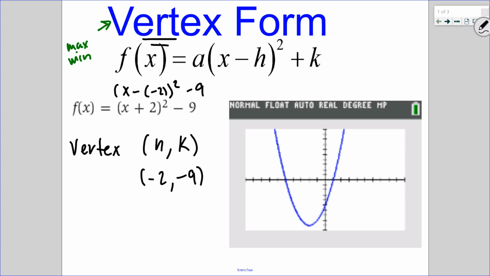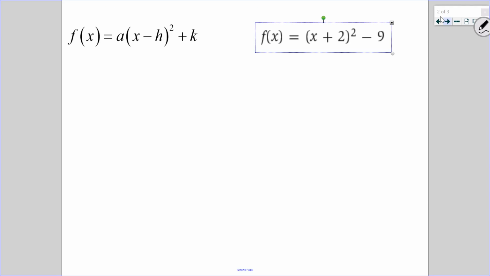So next, when we have the vertex form, we can see the vertex easily, but that doesn't mean we don't have to find other things. For example, we're going to have you find the x and y intercepts. So even if it's in this form, I want to be able to still solve if it's equal to 0. So I have this case, and what I'm going to have you try and do is set it equal to 0. So essentially we're finding the x-intercepts. So I want you to pause this real quick and see if you can solve for x. So move around the variables to see if you can get x equals. So pause now, try that. You're just waiting for me.